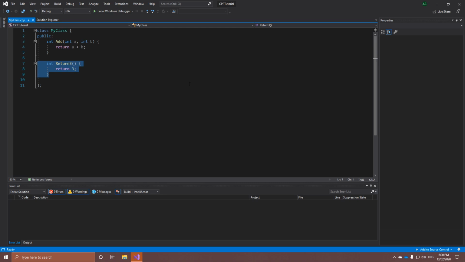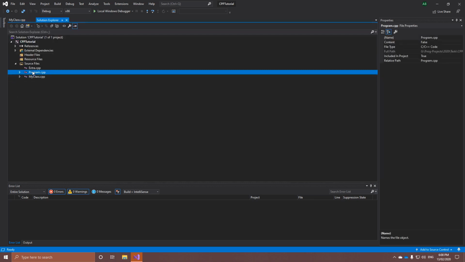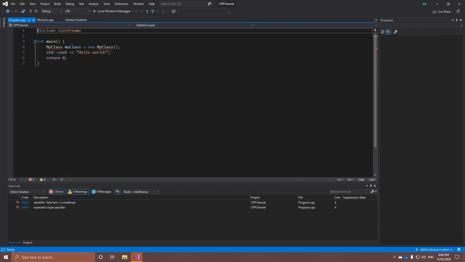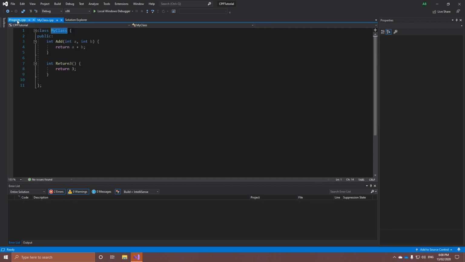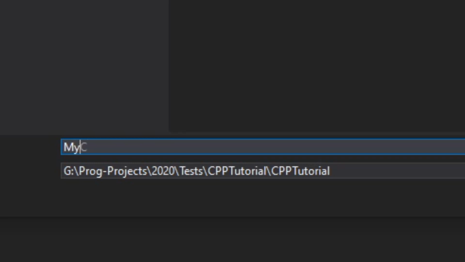Now, as we might expect from what I just explained, trying to access this class from outside this file, like in the program file, gives us an error, because each of these are compiled separately from one another. So this program file, when compiled, won't see anything outside of it. So we have to think a bit differently, because we can't make a class like this. So firstly, what we need is a header file, which is a file ending in .h. Sometimes you can also end it in .hpp for C++ projects, just so you can distinguish between C header files and C++ header files. So, something like this.